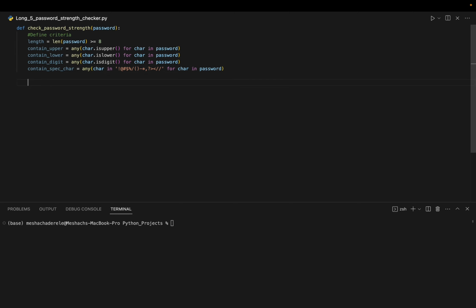Now after setting the criteria, the next thing we need to do is the evaluation. So within that same function, how should the criteria be evaluated? That is a condition that I want to set. And in Python you use, of course, the if, and there are other ways, but in this case we're going to be using the if else statement.